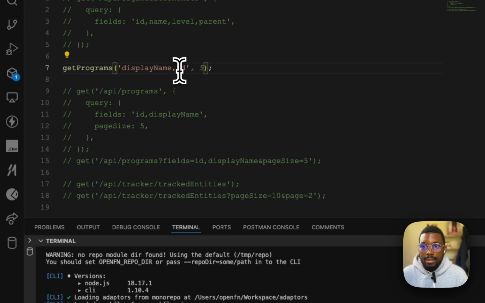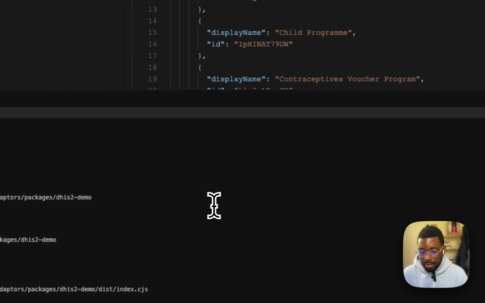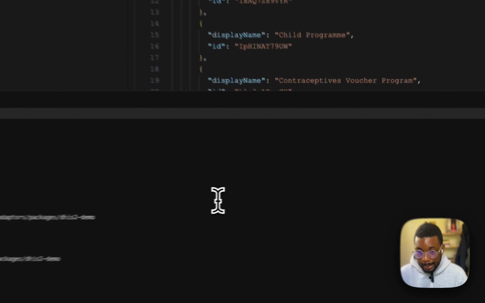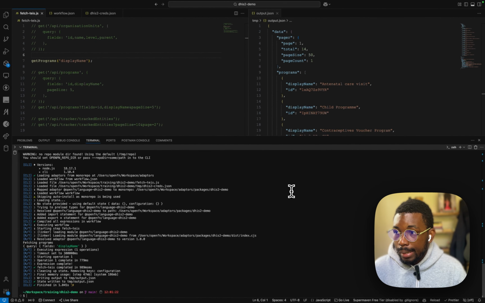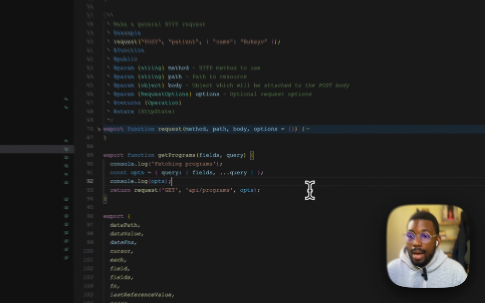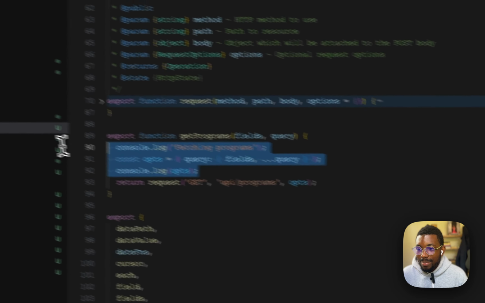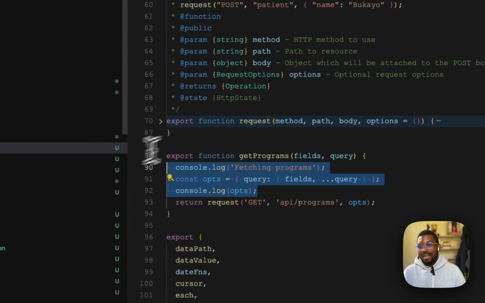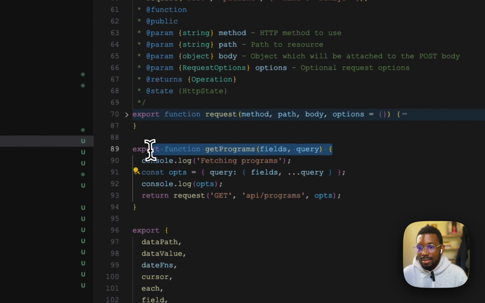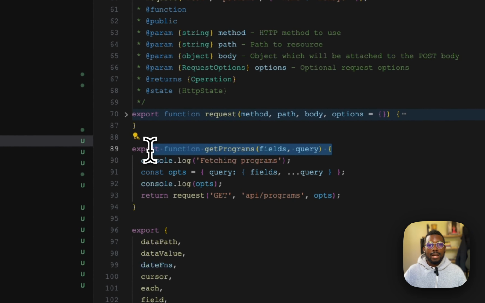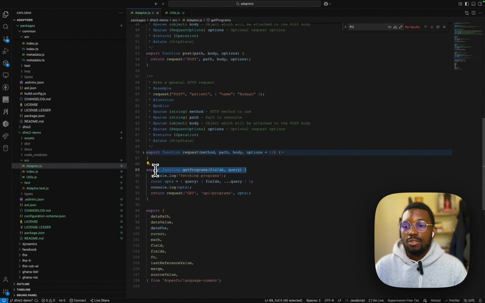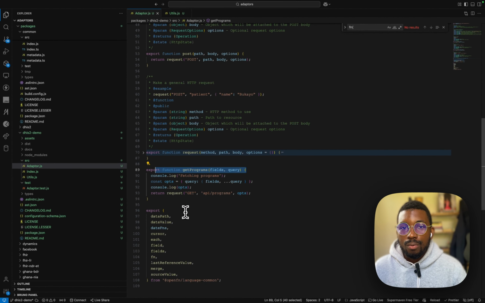What if I say display name only? Interesting. So I don't know what's going on with the DHIS2 API, but basically this is how you'd write your adapter functions to be very specific to what you actually want to do to DHIS2.